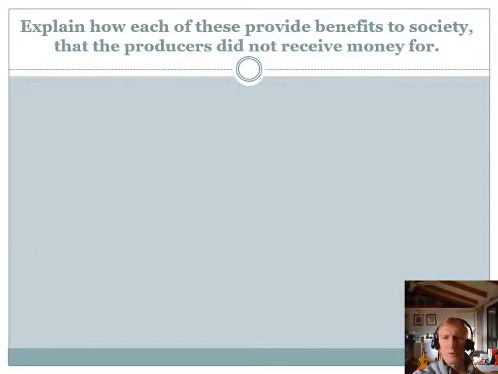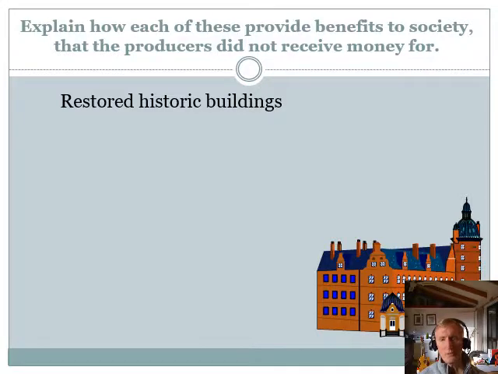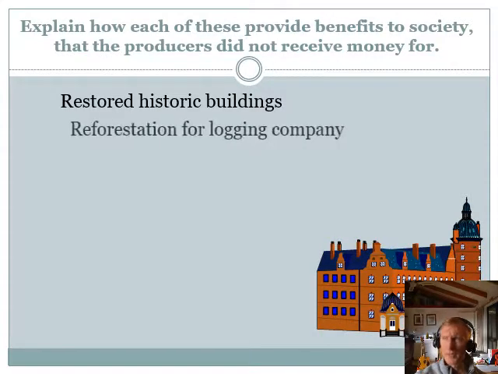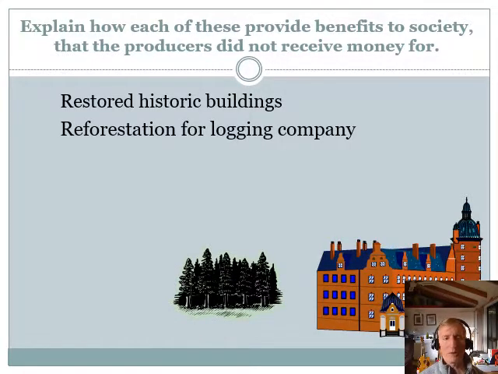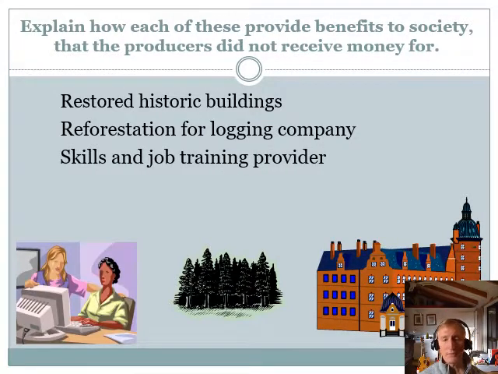So let's take a look at what we're talking about here. Imagine tourist buildings and old historic buildings. Anybody restoring that is actually providing a benefit to society, or any kind of positive change for the environment as producers go about their business, providing jobs or other community services. That is just what the companies set up for business, but actually all of society benefits because they're training and upskilling the workforce. All of this is great stuff that we'd like to see more of, and so that's how we can say that the market is failing if we only leave this up to private producers.